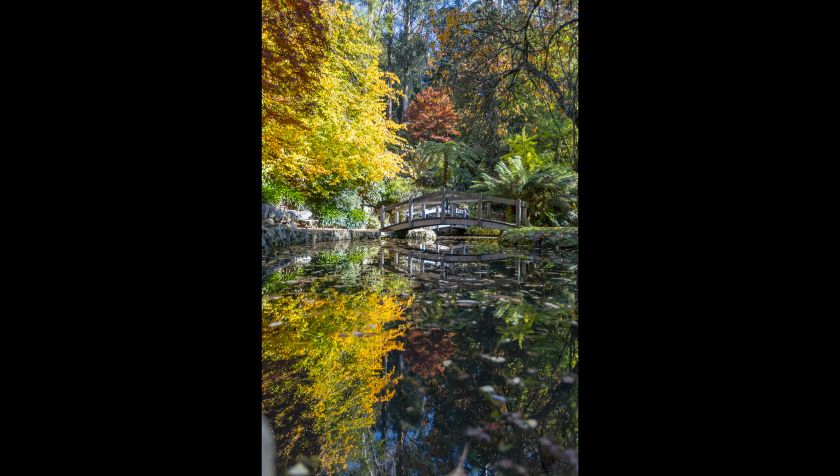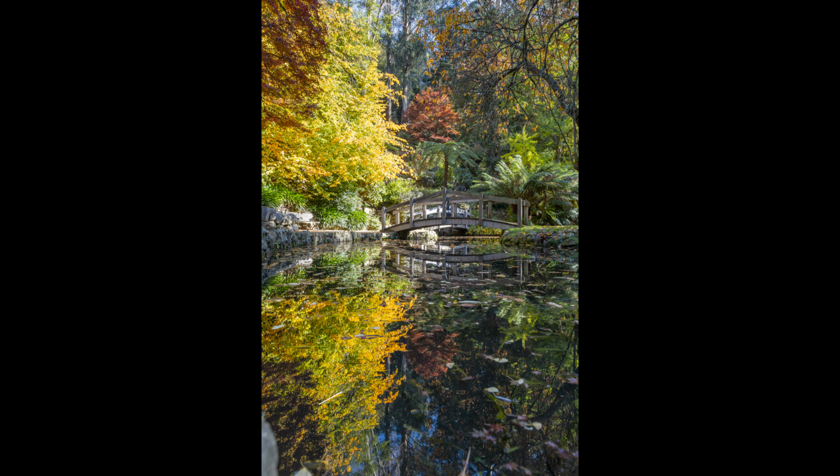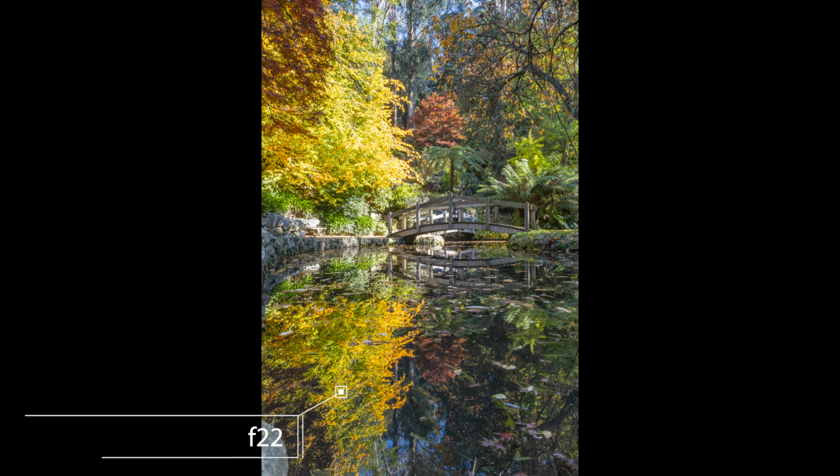Here I'm shooting with the 16 to 35mm lens. This shot is similar to your 16mm lens. I'm at the 16mm end of the spectrum. I'm shooting here at f2.8. I go over to the next shot, which is at f8, and the next shot, which is at f22. Now, even on the screen at first glance, you don't see that much difference.